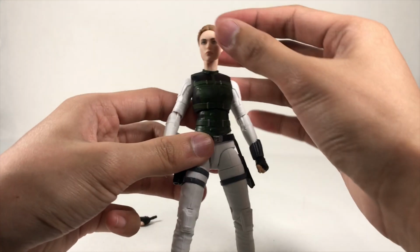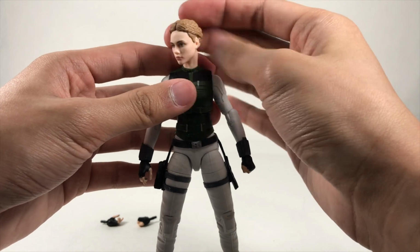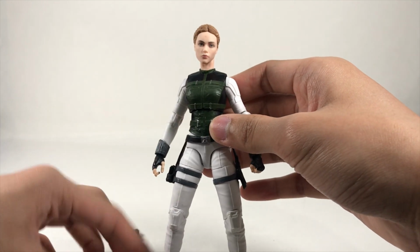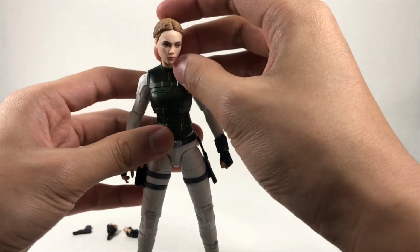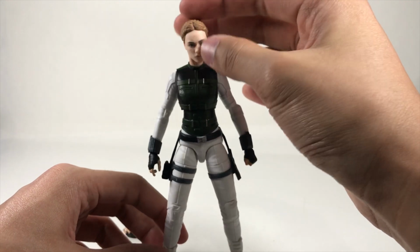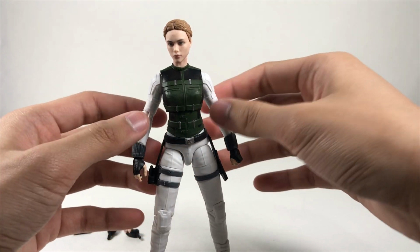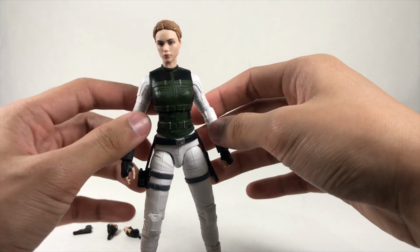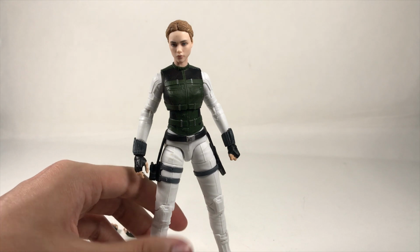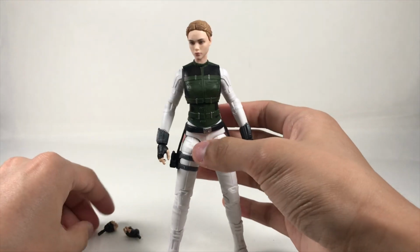But yeah, here's the Yelena Belova figure. It's not as bad as I initially thought it would be. It's still a bit disappointing, especially with the body mold. The face isn't too bad, but from the initial promo images of this wave, Yelena looked like the most disappointing because of the body mold. It just looked really small. The head looked disappointing in the promo images, but like I said, it's not too bad in hand. Like I said in the beginning of the review, all they had to do was put the White Widow body with the vest, and that would have been so much better than what we have here. But I don't know, it could just intentionally be like this. It's not too bad overall, though, as I initially thought.